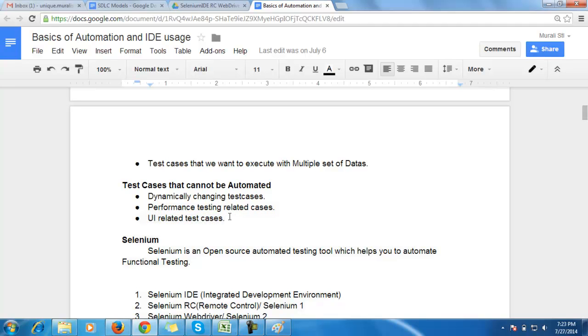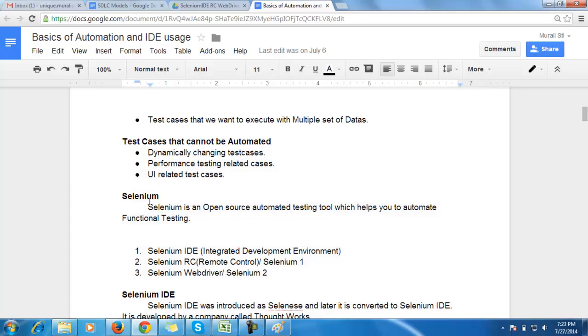So those are the reasons why you need to go for automation. Right now, I'll be telling you about Selenium. Selenium, as I already told, is a free, open source tool. But does it become famous only because it is open source? No. There are a lot of advantages to using Selenium also. First, it is open source.